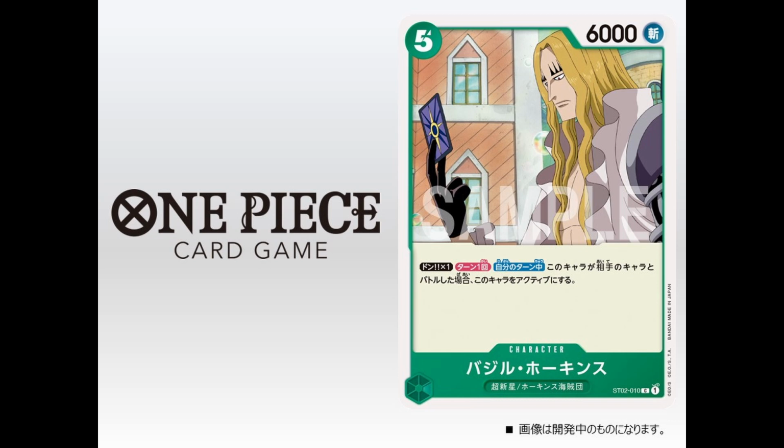During your turn, if this character battled with an opponent's character, set this character to active. So basically, Hawkins, if he attacks a person, your opponent's character, like one of their character cards, then he gets to wake back up. If he attacks your opponent's leader and gets blocked, he gets to wake back up. If he attacks your opponent's leader and doesn't get blocked, he does not wake back up. So he has to fight an opponent's character to wake back up.